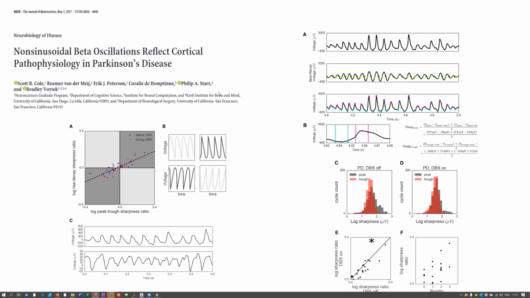And basically they could show that phase amplitude coupling may not be so important, but more the waveform shape may reflect a measure of phase amplitude coupling, because whenever there is a non-sinusoidal shape, there is a higher probability of high frequency activity landing in this longer phase when compared to this very fast discharge. And they could show that DBS smoothens out this sharpness.